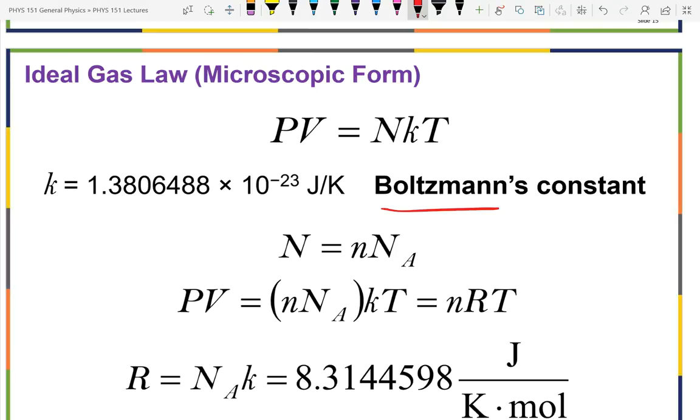But it's just a constant. Avogadro defined a mole, a specific number of molecules, such that one mole of carbon-12 atoms has a mass of 12 grams. That's what a mole is. And if you calculate it, it turns out that a mole is 6.022 times 10 to the 23rd molecules. Hence the definition: N_A, Avogadro's number, 6.022 times 10 to the 23rd molecules.